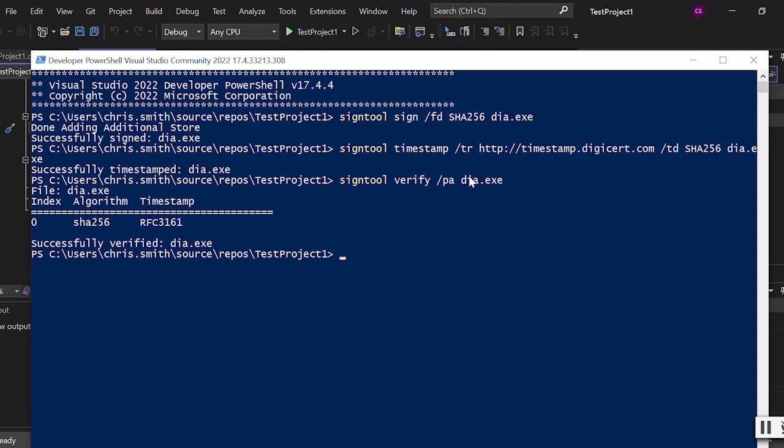So definitely it was great doing this walkthrough for you guys. I know there's not a lot of information on how to code sign using Visual Studio. So I hope this helps you guys out, especially those of you who have projects in Visual Studio and you would need to sign those for various reasons.